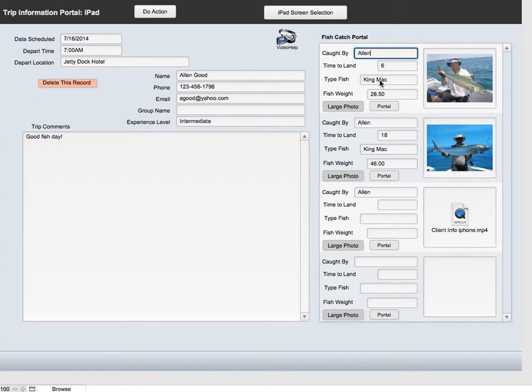You can see, for example, the weights of the individual fish. You can do a find and say everything that is greater than or equal to a certain weight, or less than or equal to a certain weight for king macs, and that would bring up all those records. When I say this is the screen, it will show the records for that screen. Now if you do it in the fish catch portal itself, it'll bring up the individual screen information for each one of those that have it on there, and you can pop through those.